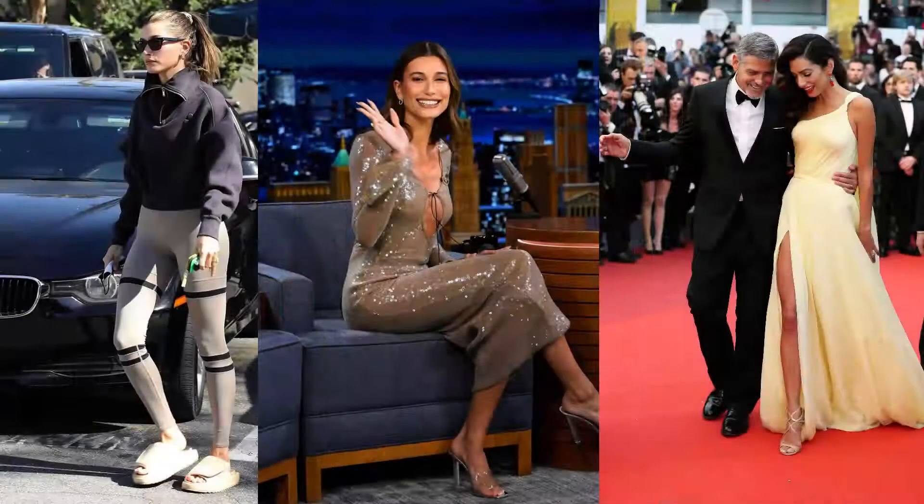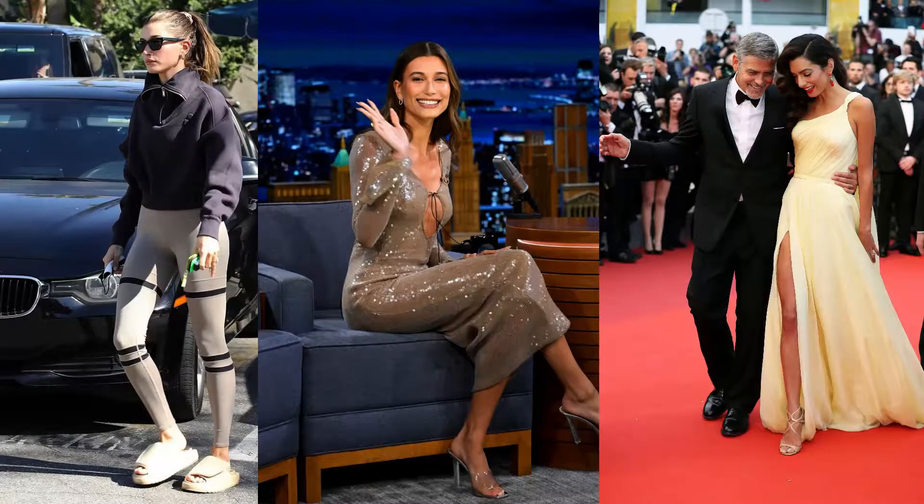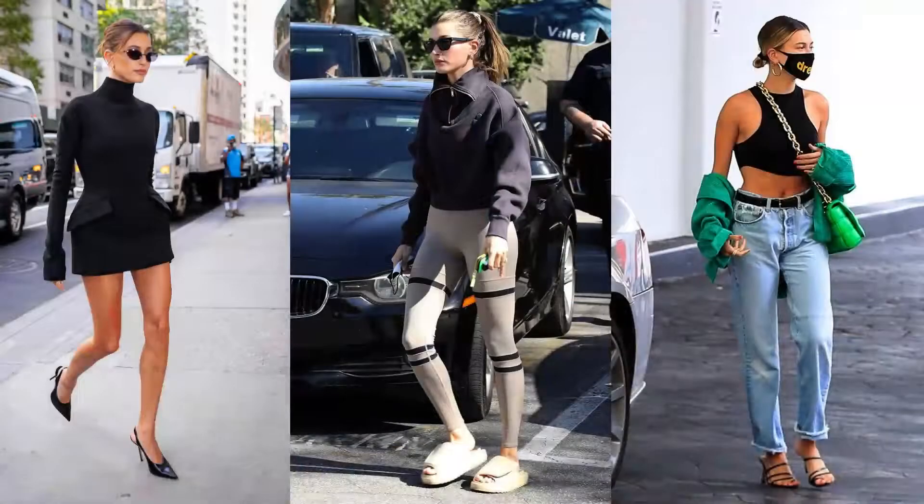While buying glazed donuts in bulk is absolutely another summer trend we can happily get behind, the shoe form lasts longer and is more versatile — and arguably less delicious — but you win some, you lose some. Not to mention, PVC sandals make the perfect wedding guest shoe, because you can buy a pair before you even buy a dress and feel confident knowing that they'll work together just fine. It doesn't get more neutral than a PVC heel with a strap that's essentially invisible.